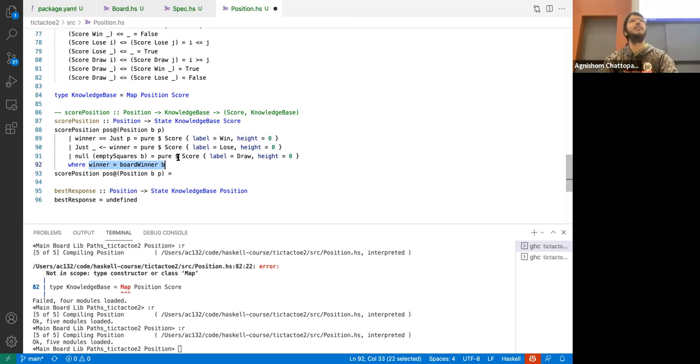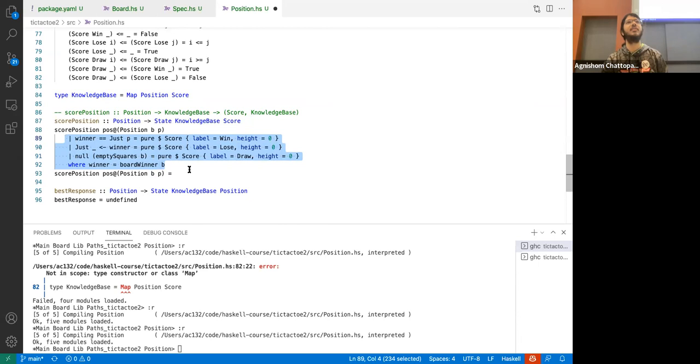And there is a possibility that the winner is nothing. So look at these patterns. These patterns are not exhaustive. One possibility is that the winner is the current player. The other possibility is that if this does not match, but this matches, that means there is a winner, but it is not the current player. And the other possibility that we are looking at is that all the squares in the board have been filled. So notice that these guards are not exhaustive, in the sense that if there is no winner currently, but not all the squares in the board have been filled, we are going to get nothing, and we are not matching nothing with one of our guards. So it is possible that none of them go through. I'm going to define that next.